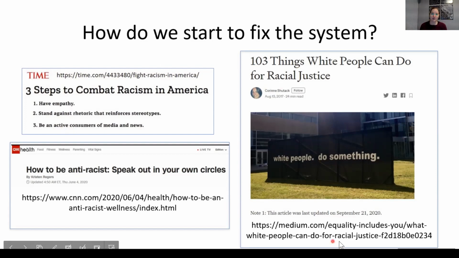We also have a couple more things. This here, the Medium article, is 103 things white people can do for racial justice. And if you're not white, it's still useful. It's not just for white people. It's 103 things anyone can do, but it is geared toward white people, because being a white person means that you're often unaware of what's going on. And so you need to work extra hard to educate yourself, especially if you're in a place of control, like possibly a teacher, which is why I'm doing this. We need to be working together on this.